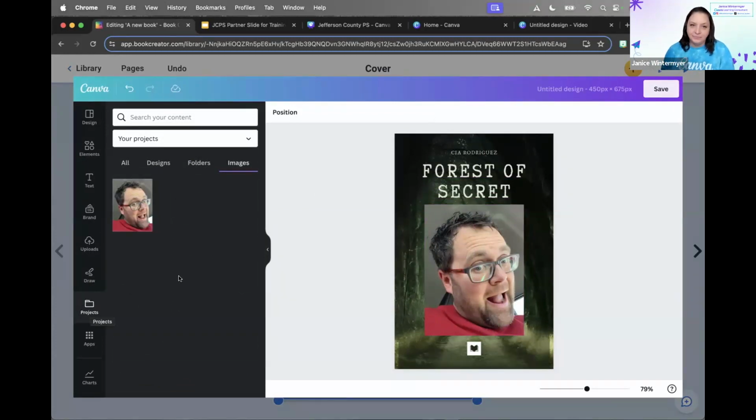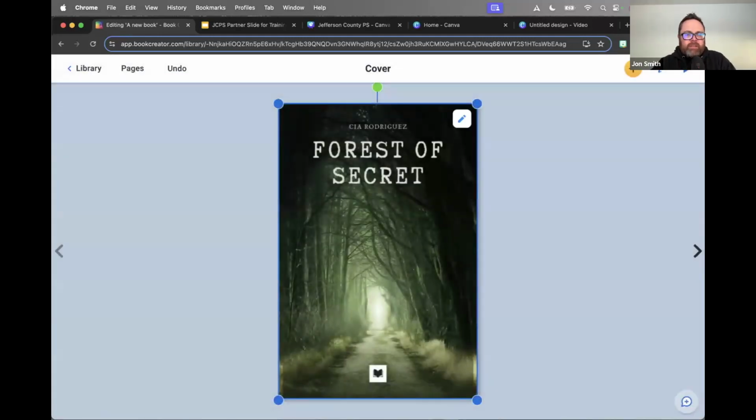Awesome. That was always one that I missed, and I think it used to be buried under some of the dots or the apps, and now it's front and center. So that's good to see.